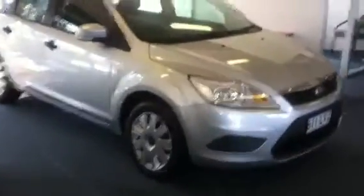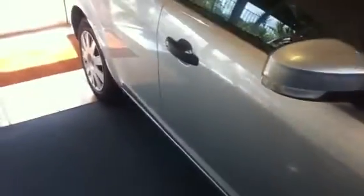So firstly, Kate, I'm just going to show you around the exterior of the car, just to show you if the car has any dints or scratches. The doors seem pretty clear. There is a slight bit of paint missing just on the rear bar there. Other than that, it is fairly straightforward.